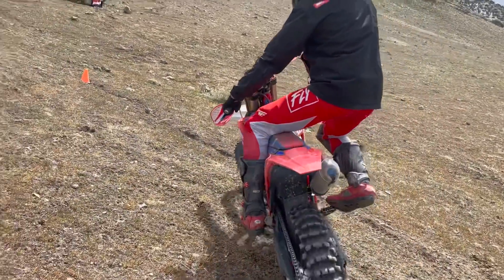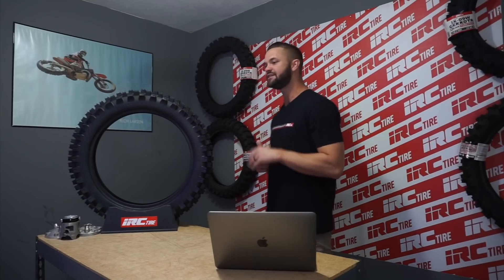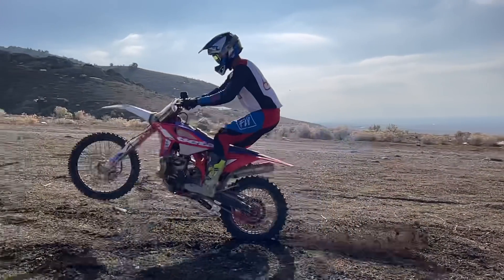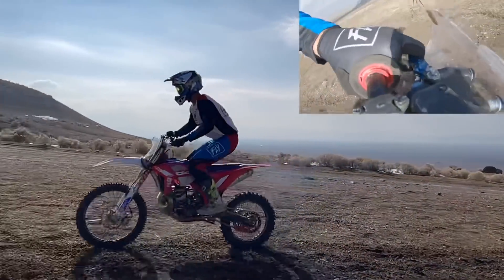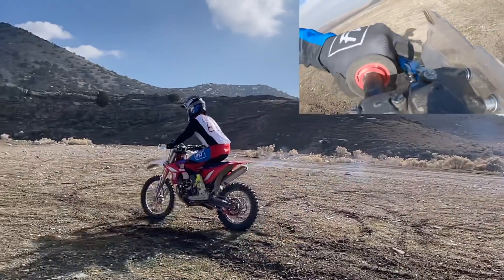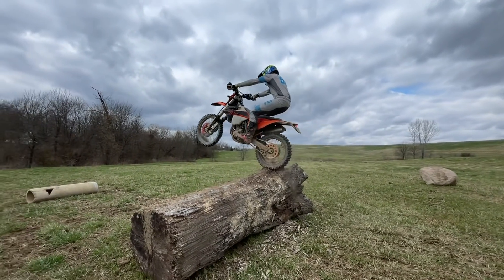Another great drill for getting comfortable with the front brake and throttle together is using the front brake to find additional rebound as we learn to lift the front tire with efficiency. You can check out our full breakdown on this technique in the link. This is the technique I use for double blips. Getting that front tire into the air with efficiency is easily found with the addition of the front brake. I increase the throttle with the clutch engaged and front brake in simultaneously as my body moves forward to compress the front suspension, then hips back with the rebound and simultaneous release of the clutch and front brake to initiate that front tire lift. The addition of the front brake allows me to hit obstacles slower, safer, and more controlled.